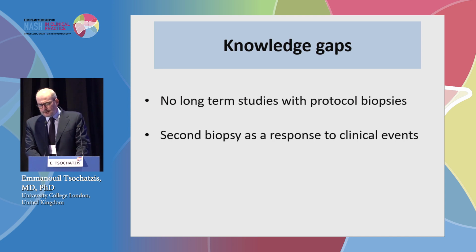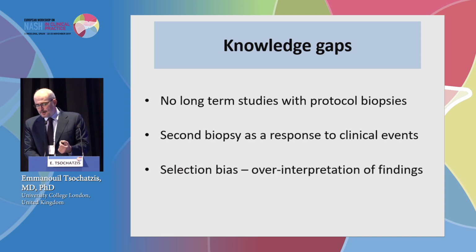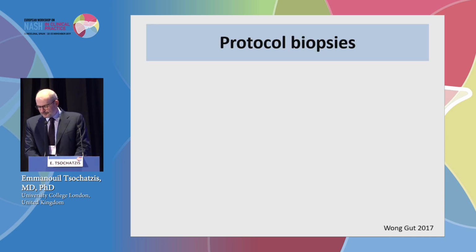Most studies that report on 2 liver biopsies, the second biopsy is a response to a clinical event. So the clinician is worried because the patient has gained weight, because the liver blood tests become more abnormal. So the patient is having a second biopsy. But as you understand, there is an important selection bias there and overinterpretation of findings.